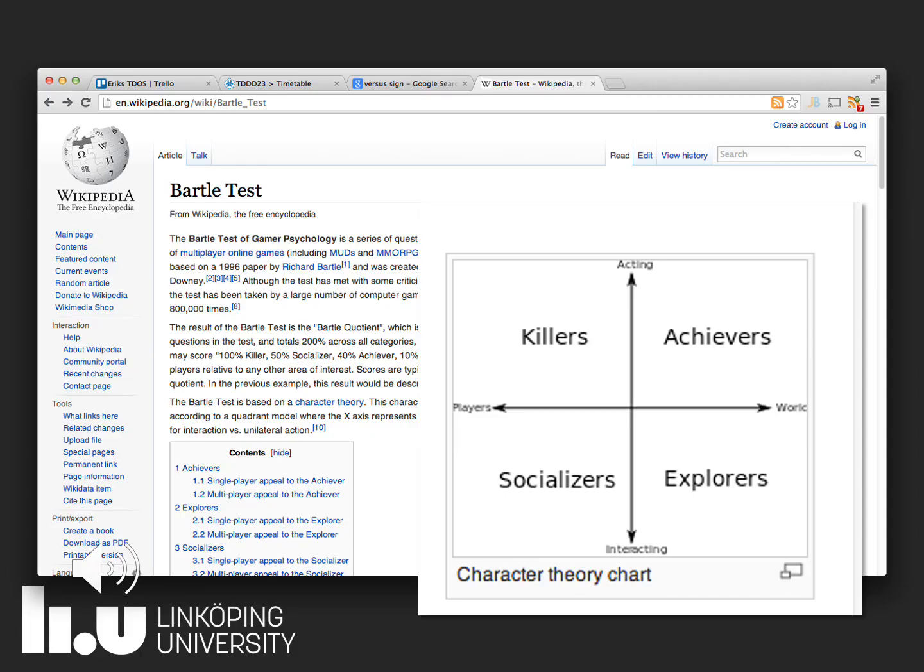One important aspect of game design is that not all players are the same. Not everyone has the same motivation or interest in a game. There is the Bartle test that identifies players along 4 axes of achievers, explorers, socializers, and killers, where their predominant interest in the game is to either kill others, achieve goals, explore environments, or socialize with others.